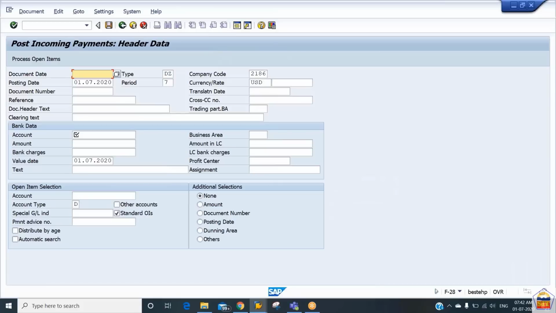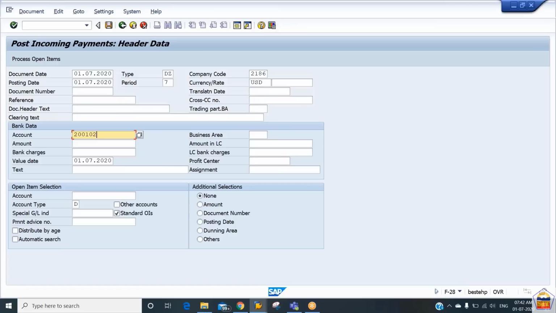For the incoming payment, we'll have here the transaction code F-28, and here we can enter the customer information. First in the header, we need to give the document posting date. Document type is DZ, and then we need to give here the bank data. In the bank data, earlier we used to enter 101, but now since we are using the EBS, we also want to get the reconciliation done. So for this reason, all my incoming payments will get routed through the 102 account.